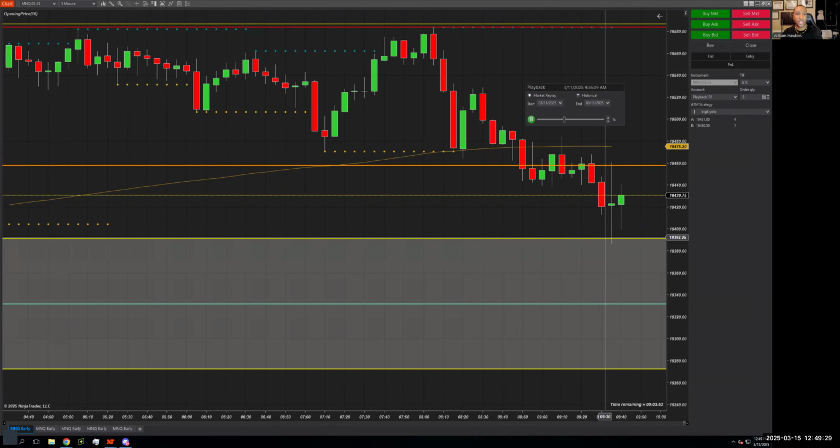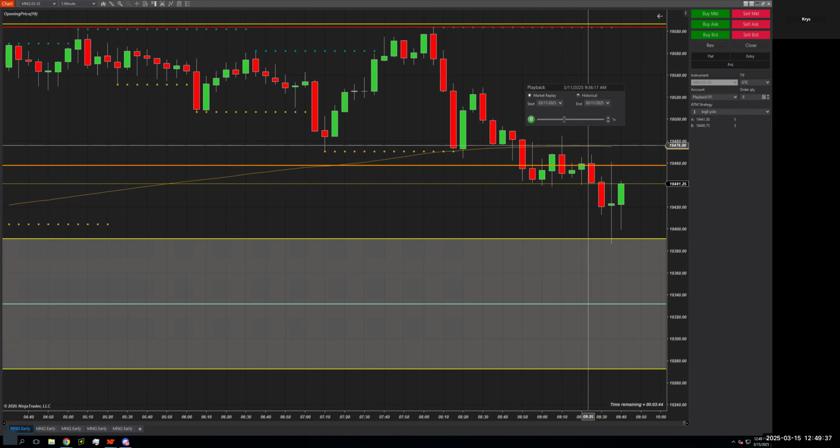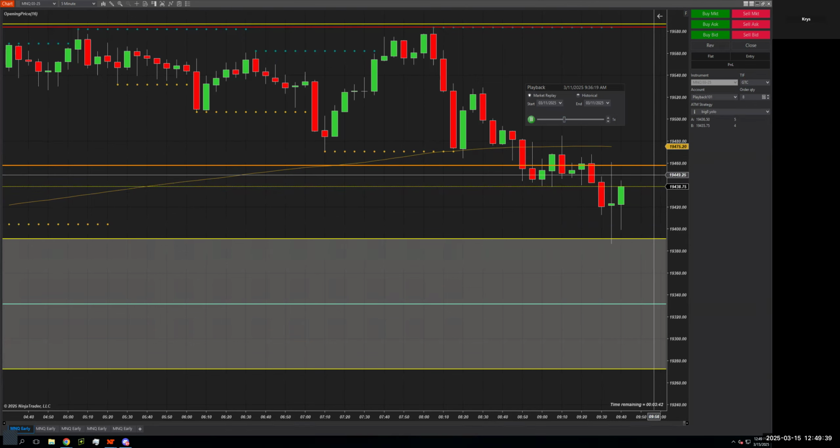You know what I'm saying? You had this marked up. Why not take it? Would you say the LIS is still valid, a valid area once a candle closes above it, if the market is below it? Yes. Once it closed above it, guess what? It was support. I mean, it was resistance when it bounced down. Once it closed above it, it's now support. Okay. You could take a trade when it comes back down, buy it.